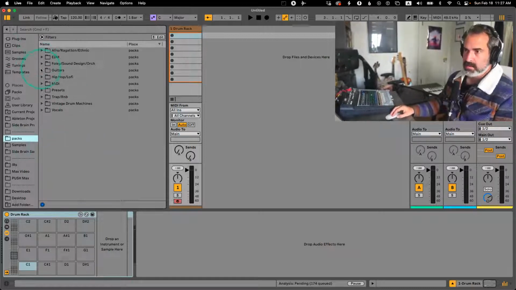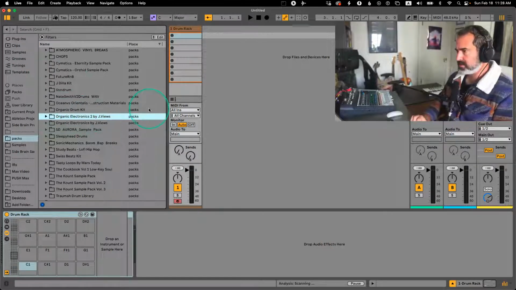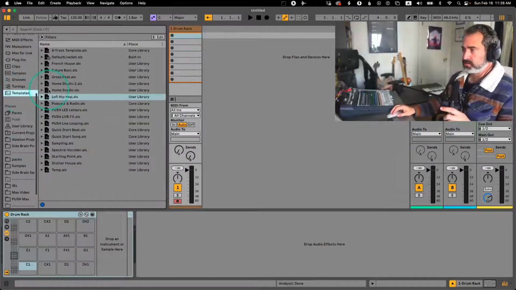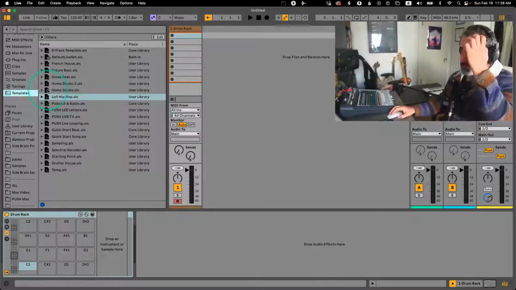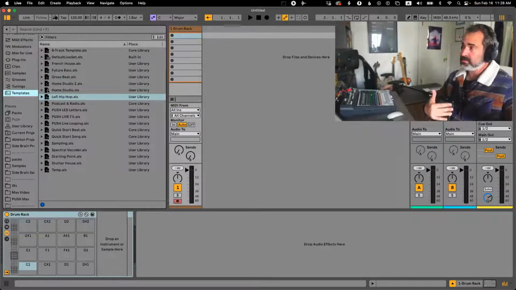So I'll try to make it quick using some samples, and also answer Chris's question about using templates for mixing. I don't use templates purely for mixing because I don't usually do stem mixing, like bringing in just the audio files from a project.